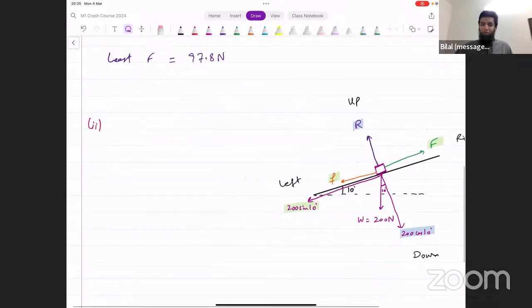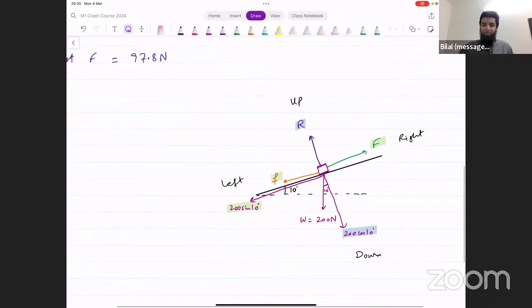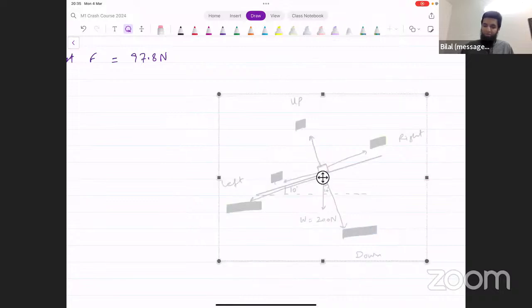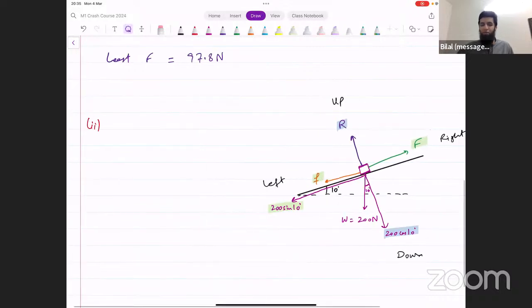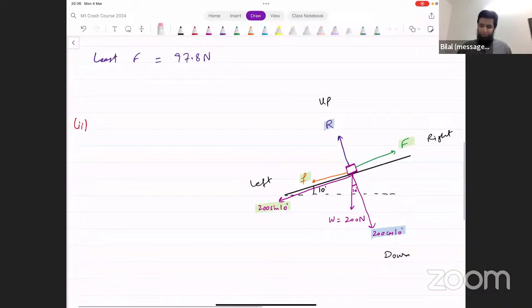Now you will be doing this in an exam using a pencil. You will be drawing that figure using a pencil, so that once you're done with one part, you can just erase what you don't need anymore or what you need to change, and use that same diagram for the second part as well. Because M1 papers, the recent ones, you will see that they are quite lengthy, so you can't afford wasting a lot of time. I've said this before as well, I think. So just a reminder about that.